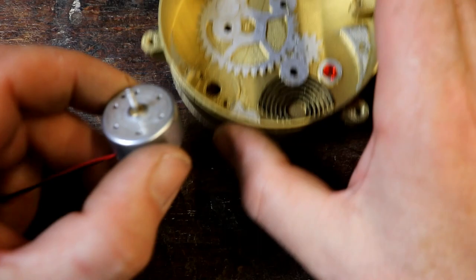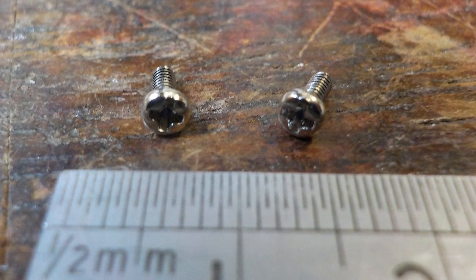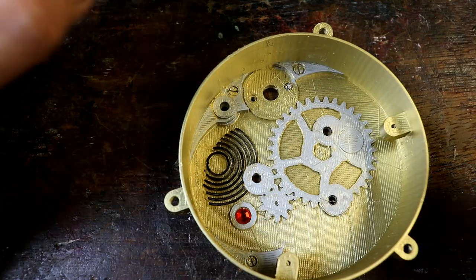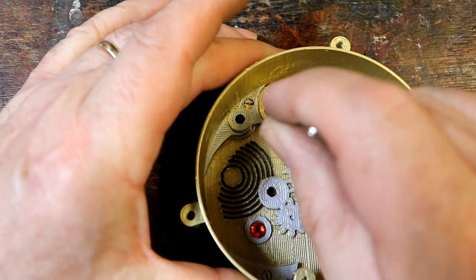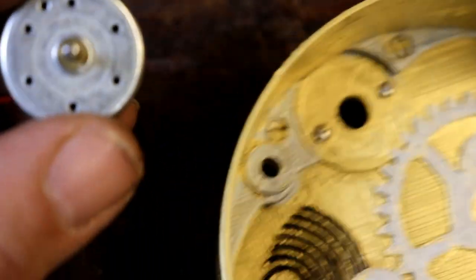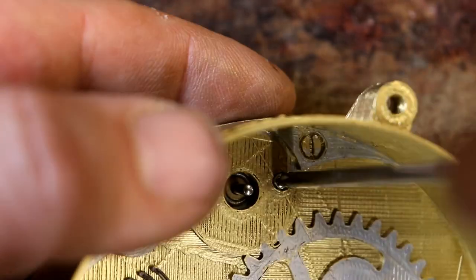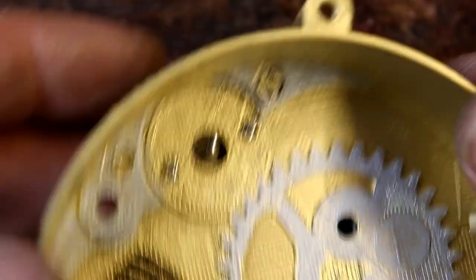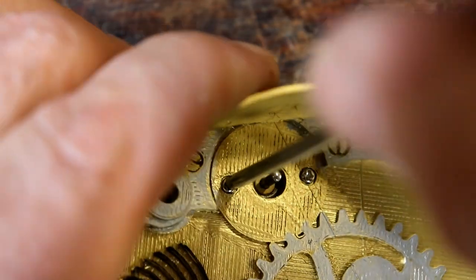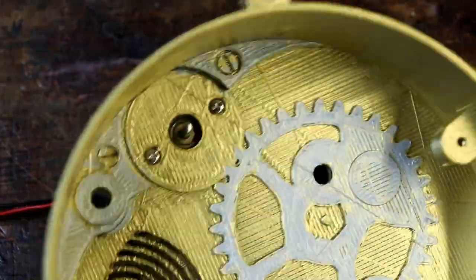The next thing is to attach the motor. Here's the little motor — he's held in place by two extremely small posidrive screws. I suggest you use your tweezers just to position the screws in the two holes — it makes it far easier. The next thing is to line up the screws with one of these three pairs of threaded holes. The easiest way I've found is to position the motor in the centre and then twist it gently until one of the screws goes in, then you know the other screw will line up as well. Don't over tighten them, just tighten them firmly — it's important they don't go too far into the motor because they could end up stopping it from turning properly.